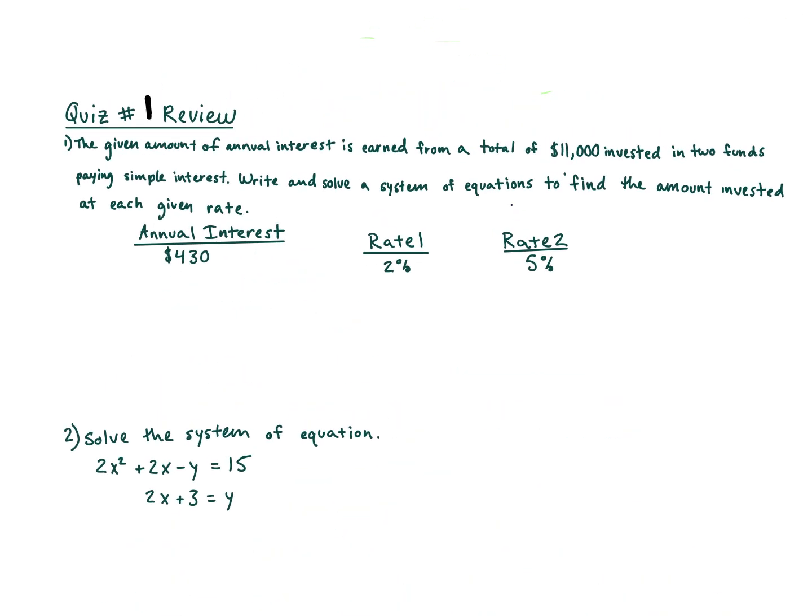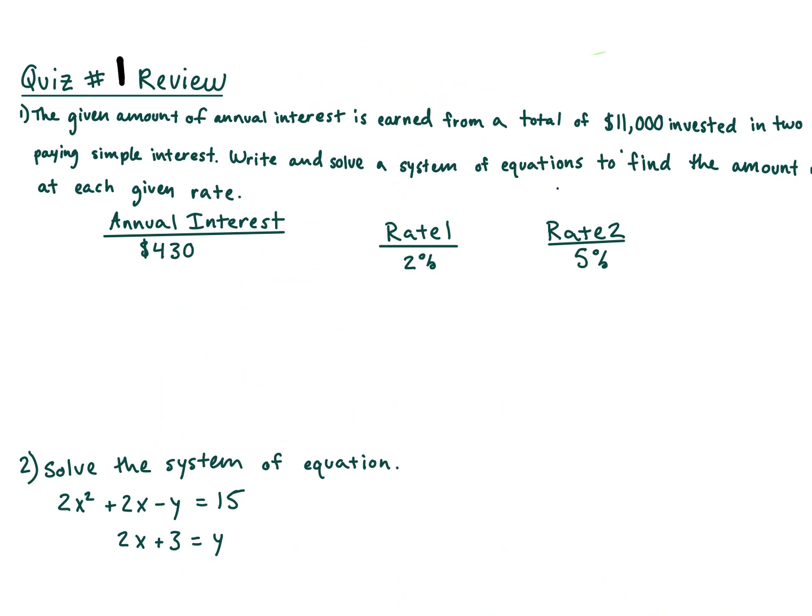So quiz tomorrow is 9 questions. You'll have a graphing question. The rest of the questions you can solve using whatever method you want. It'll say solve using any method. You can use substitution or elimination. Just the one graphing one you have to solve by graphing. The rest of them, solve however you would like.